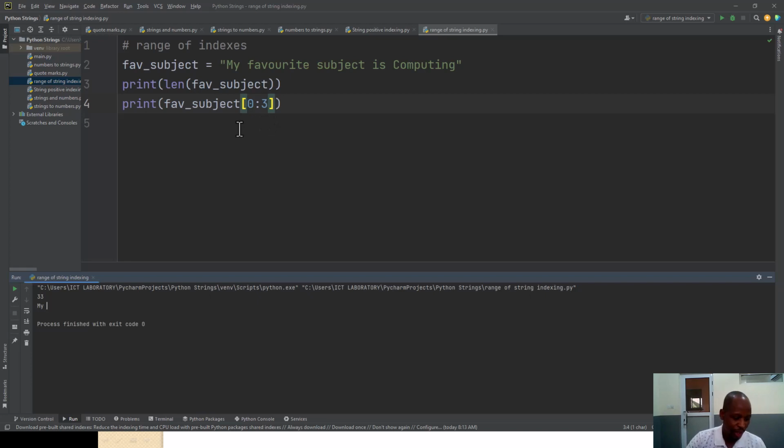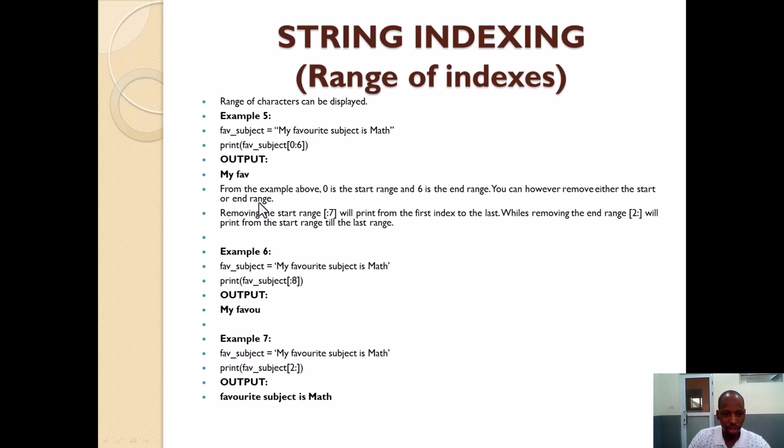Okay, now let's see, another thing that we need to take note of. Let me just go back to this one. Now from this example that we have here, we have 0 to 6 and we have "my fav". From the example above, 0 is the start range and 6 is the end range. You can, however, remove either the start or end range. Now when you remove either of them, it is going to print everything for you.